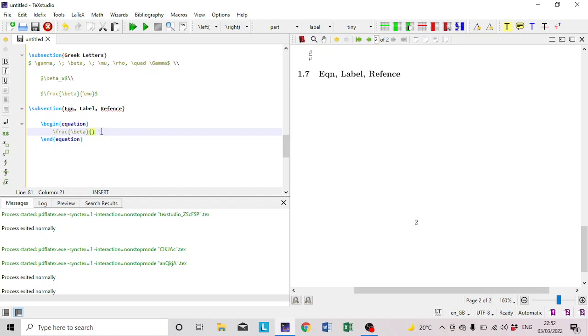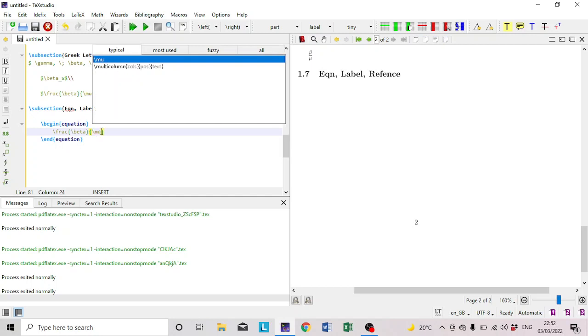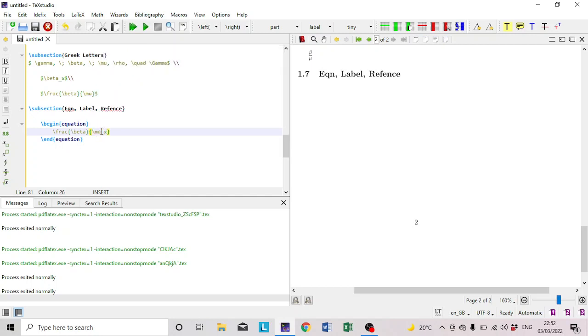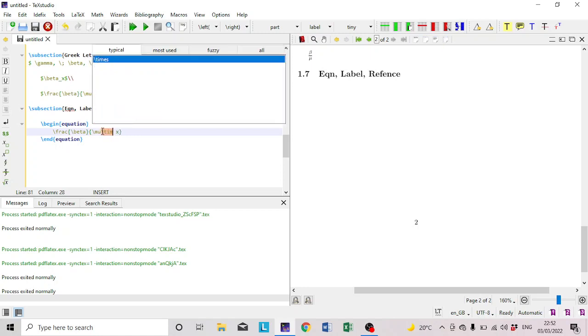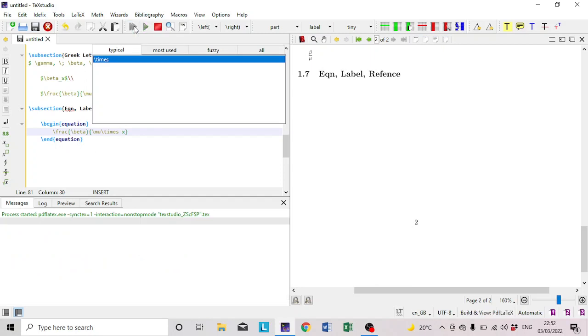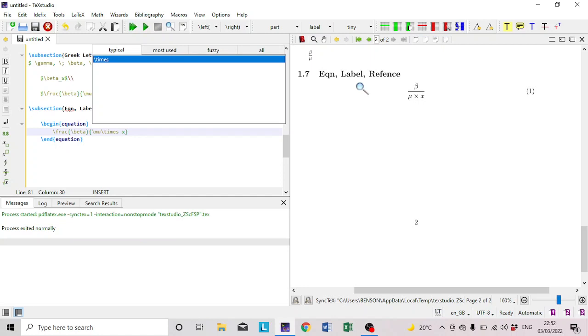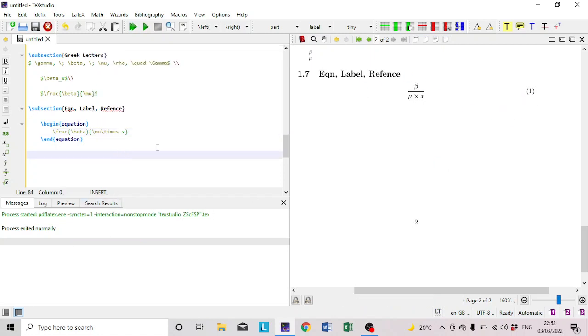Let us have mu times x. Let us see what happens. Okay, here's what we are getting: beta over mu times x.